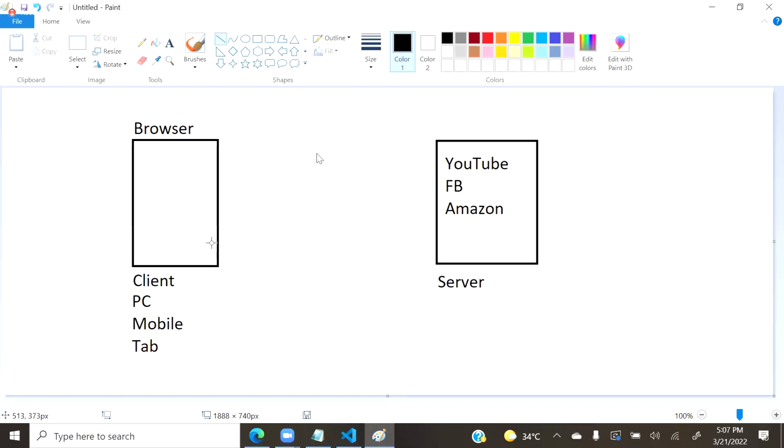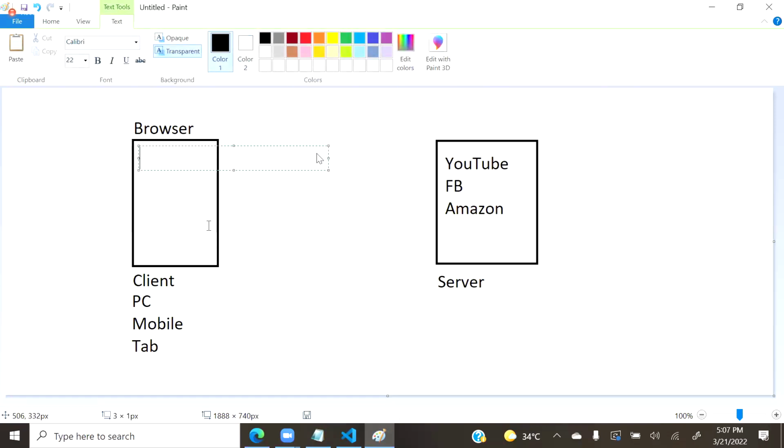Then, to make it more compatible, they developed a YouTube app, a Facebook app, an Amazon app. Those apps you can install on your computer or your mobile.